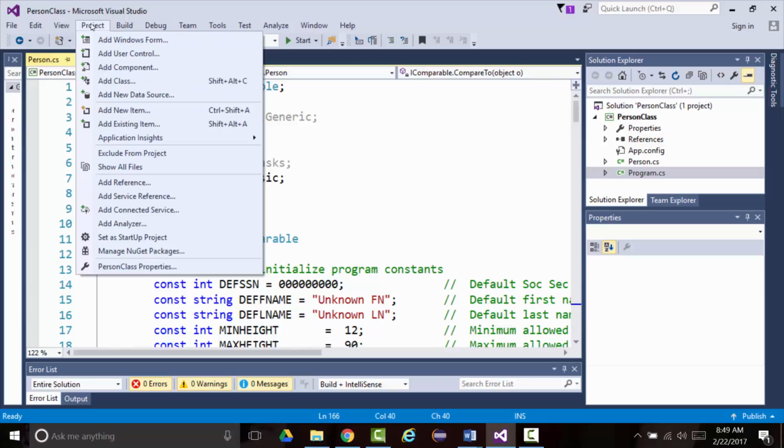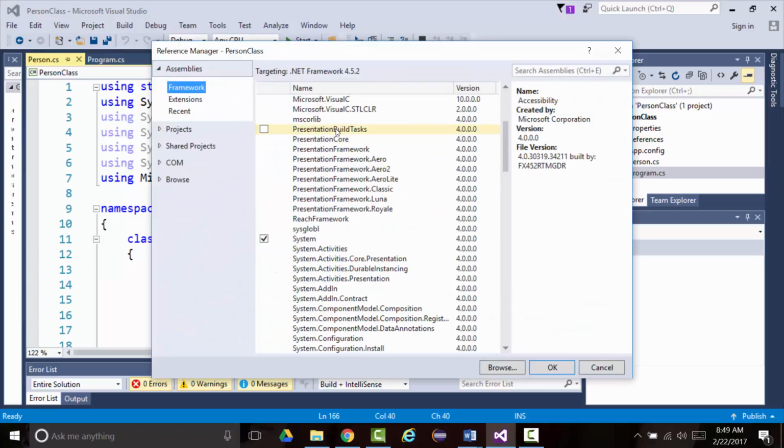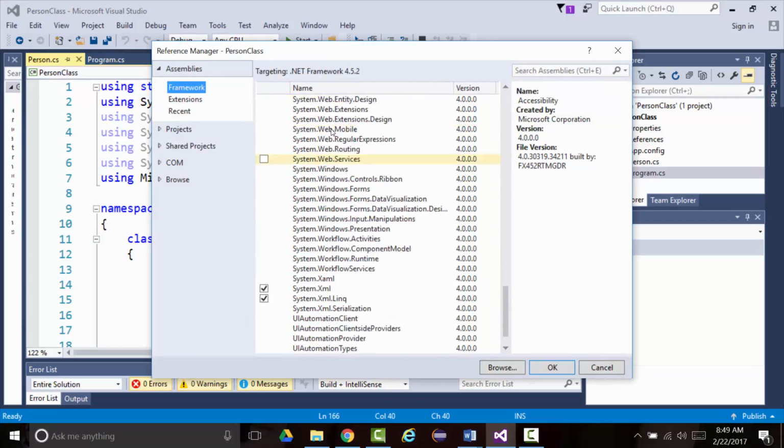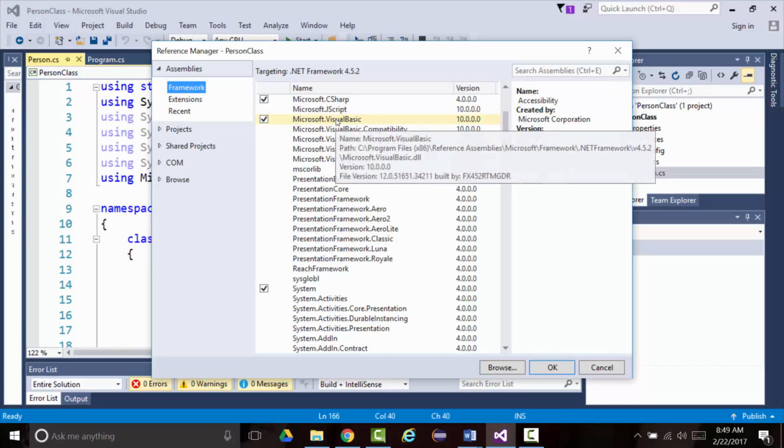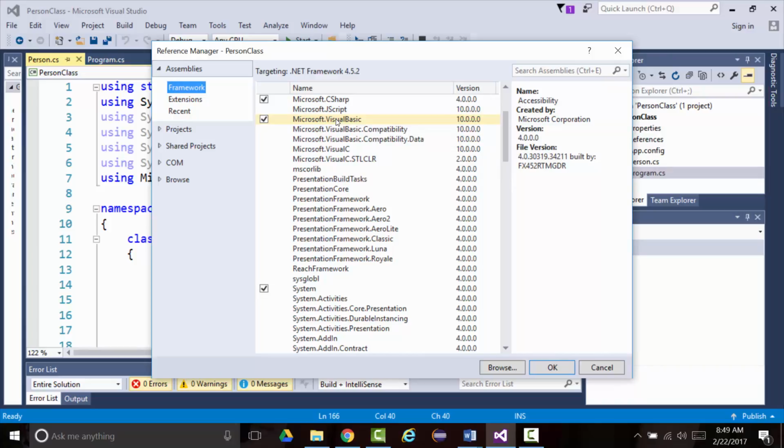And if I do that, add reference under project. All right, these are all different things that you can add. Well, I know because I've taught it before, I wouldn't expect you to know this, but since I taught it before, I know that Visual Basic actually has an IsNumeric feature. So what I can do is I can tell it to go in and add, get rid of this.